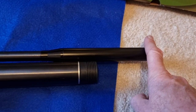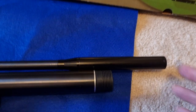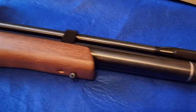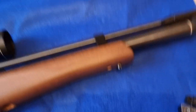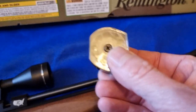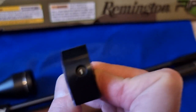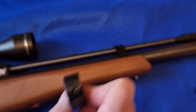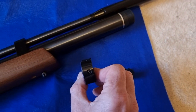I took the supplied moderator off and put a Webley QS silencer on — a big heavy one that's also suitable for .22LR and .17HMR — and you can hardly hear the thing. The only sound is the hammer spring. It also comes with a single-shot loading tray and a magazine which is pretty much the same as Air Arms magazines but with a shot counter. You can see the shot count on the side even when the mag is fitted, and it just slides straight in when you pull the bolt back. Handy little feature.